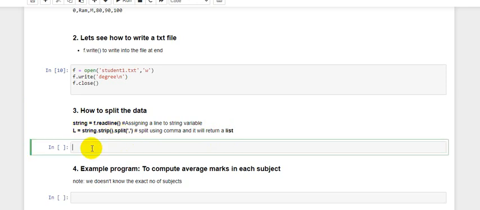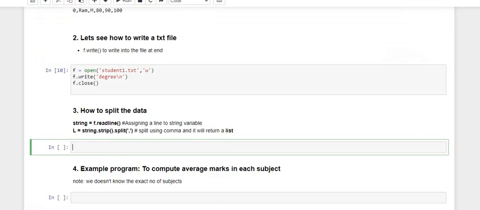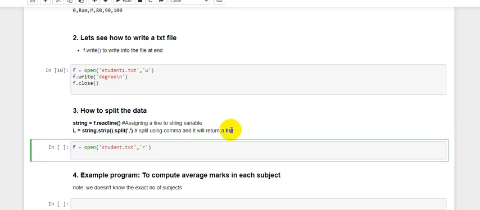So let's try to read this student txt file. Okay, so first we need to open our file. Open, and we need to give the file name. Student is the file name. After that we need to give the mode. So the mode is nothing but reading.